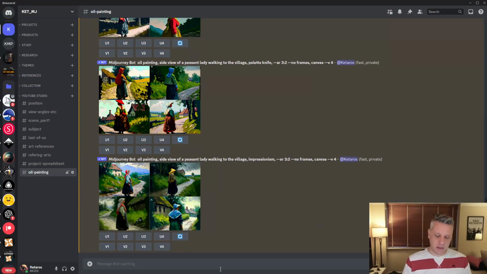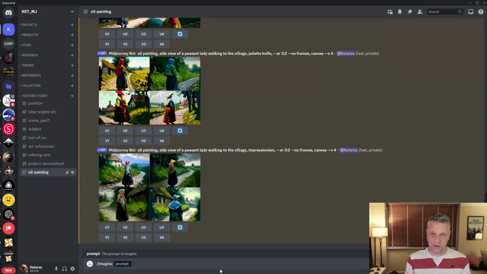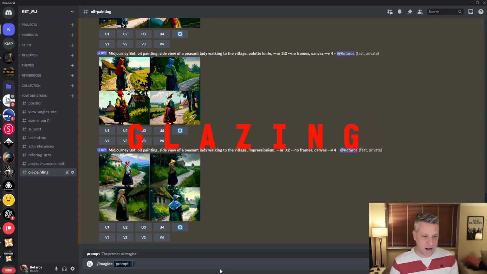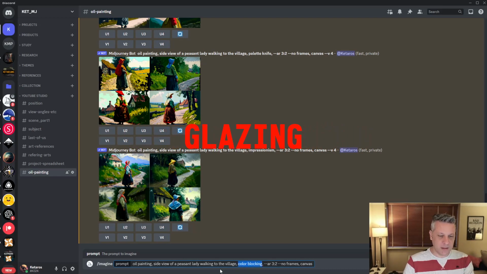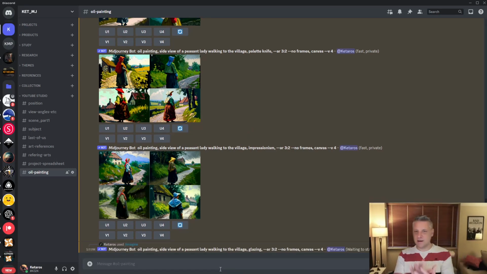So now let's talk a little bit about how to control the colors of the picture. I will show two extremes now. There's one we can use that is gonna get your main subject and will really make it jump out of the picture. It's called glazing. I love glazing. And let's put here the lady walking in the village. Let's put here glazing. Glazing is gonna make the main subject glow out. I don't know exactly what the effect would be on the camera or on illustration, but it's glazing. You're gonna see how it is.